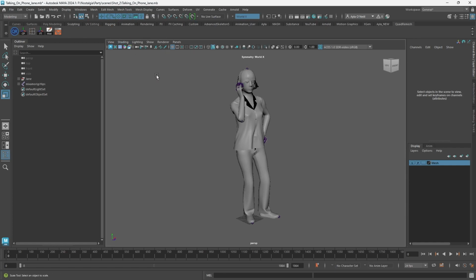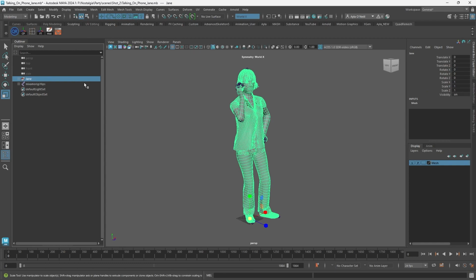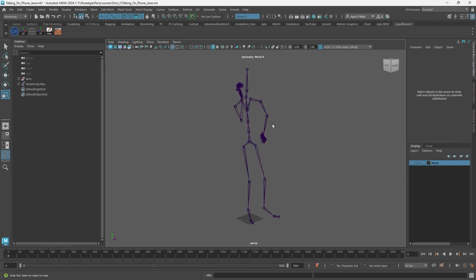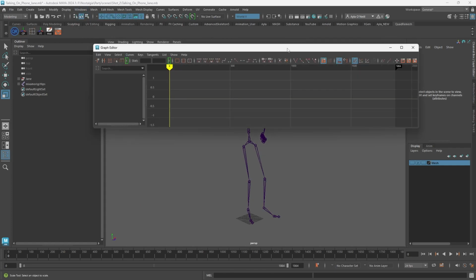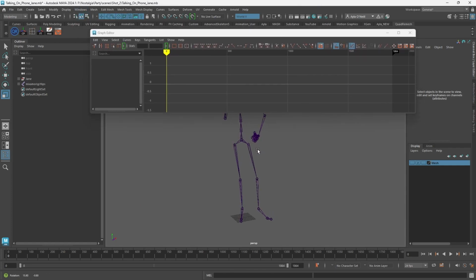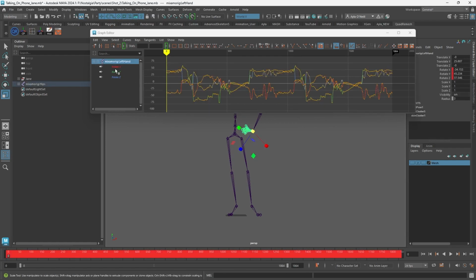But generally, you're going to use your animation editor. So I have my character on a layer. I'm going to turn off the visibility just so we can see the rig itself. And I'll open up the animation editor under Windows, Animation Editors, Graph Editor. If I select a joint, I will find the different keyframes on the different rotate or translate or whatever, however your character is moving. So this is a wrist and it's exclusively rotating, and it's got keyframes on each, the X, Y, and Z.